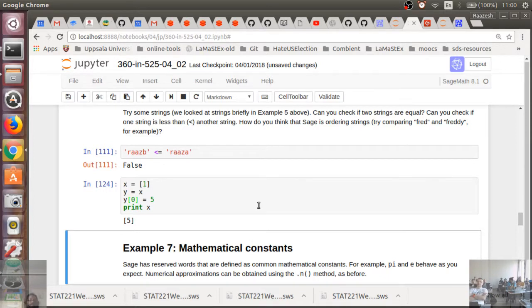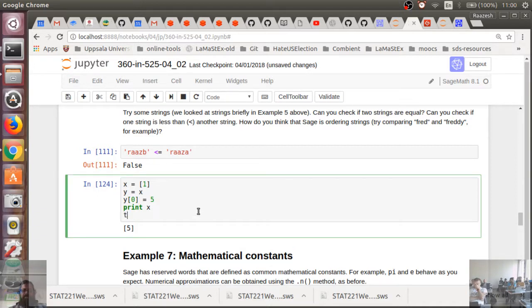So now you see x has changed. And the reason is that x and y both reference a mutable object. And then you change the mutable object. When you do this for just a number, numbers aren't mutable. So when you change y, then you have to make it an entirely new object. Therefore, you're not referencing the same x anymore. But with lists, the things containing lists are mutable. So when you do it like this, you can actually change the thing you're referencing. Therefore, you also change x when you do it.